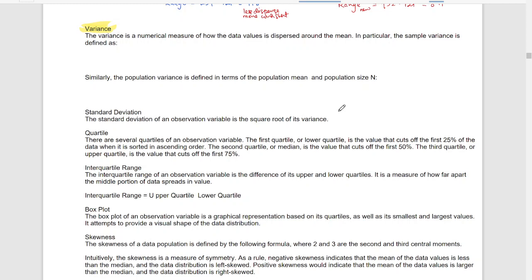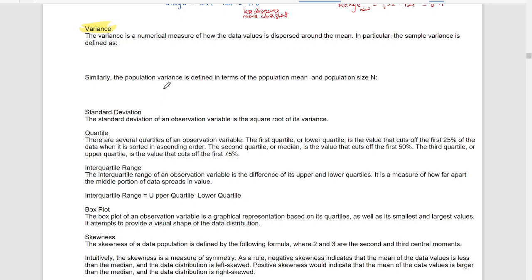So in particular the sample variance is defined as, so kita boleh dapatkan sample variance dan juga kita boleh dapatkan population variance. So you have to know to differentiate between these two. You kena tahu macam mana kita nak tahu yang tu adalah sample variance dan macam mana kita nak tahu yang satu lagi tu adalah population variance. Okay, this is just by using the symbol. So we look at the formula for the population variance first.